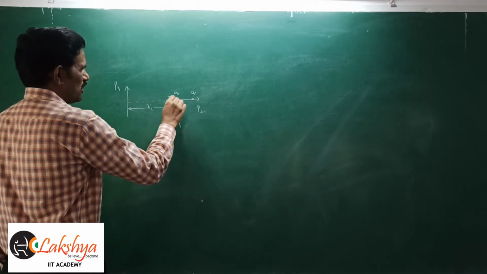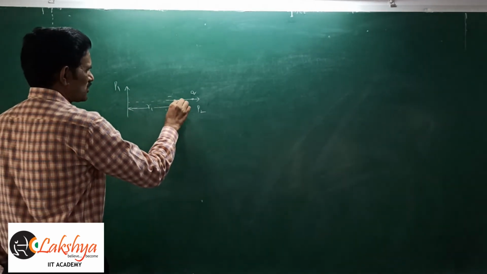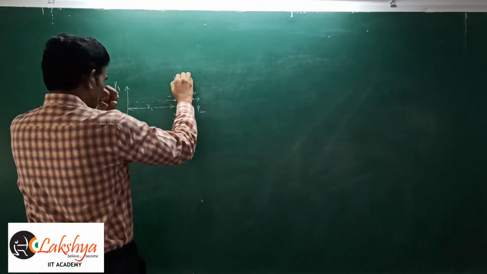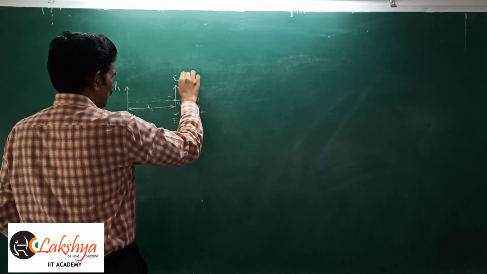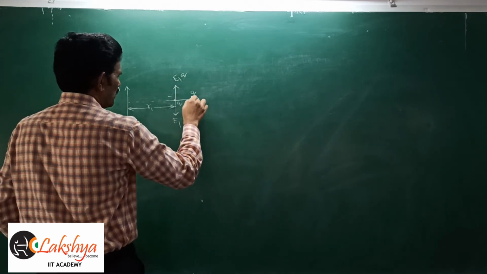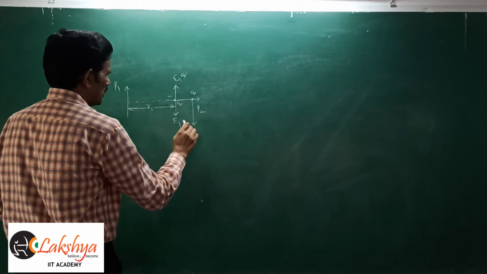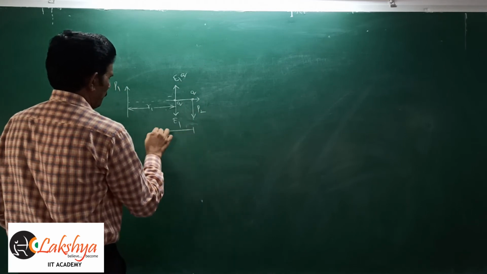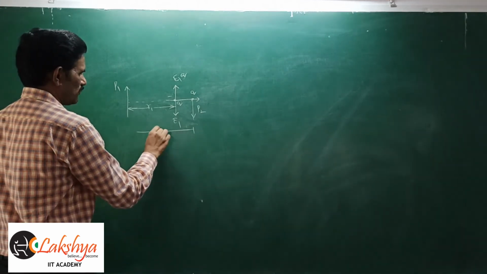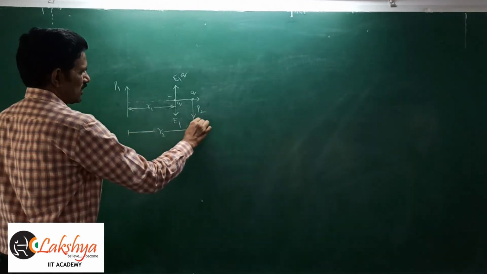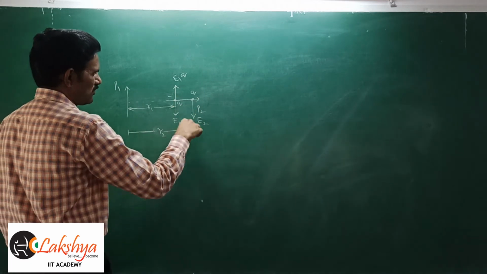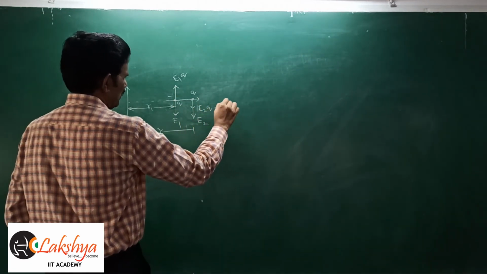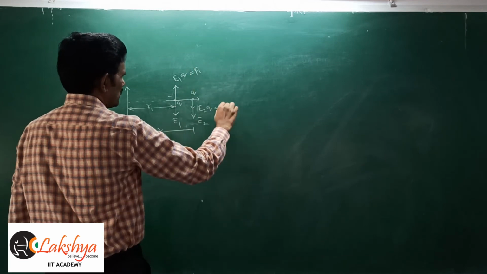We can write E1. So force acting on the negative charge will be opposite to that. And so that will be like E1 into Q. We can write. And at this point, this distance, sorry, this distance is R2. And so then here this field is E2, and its magnitude will be E2. And that force will be in the same direction. That force you can write as E2 into Q. This is say F1 and this is F2.